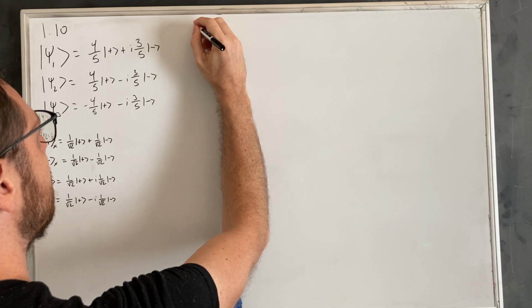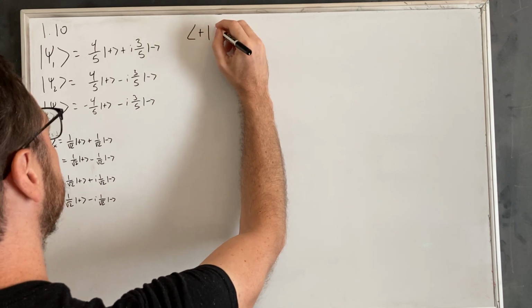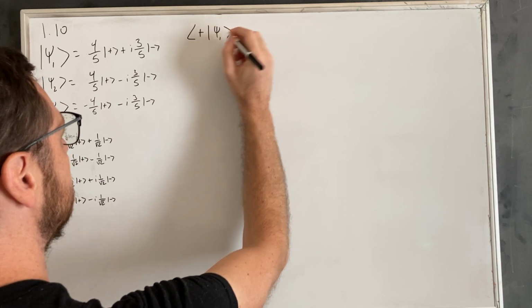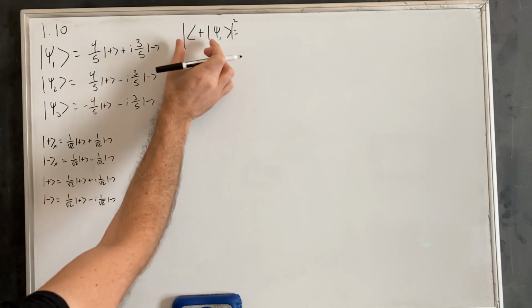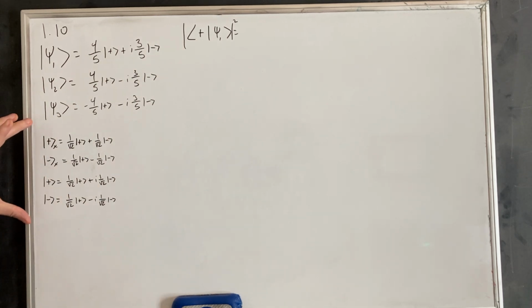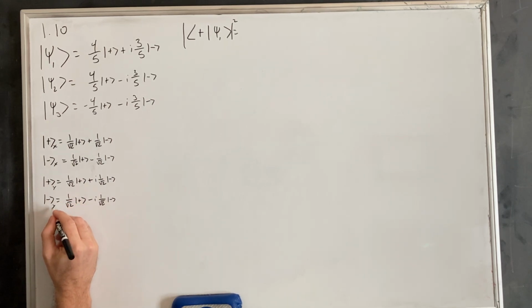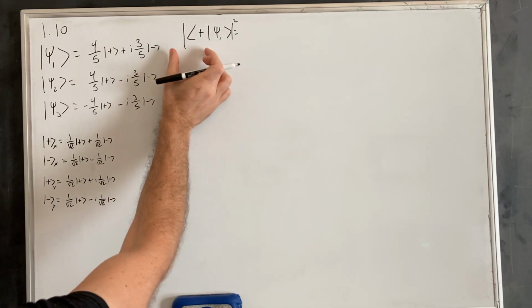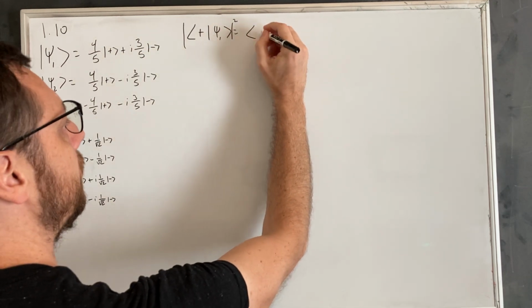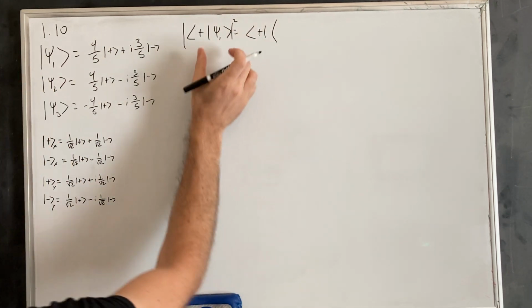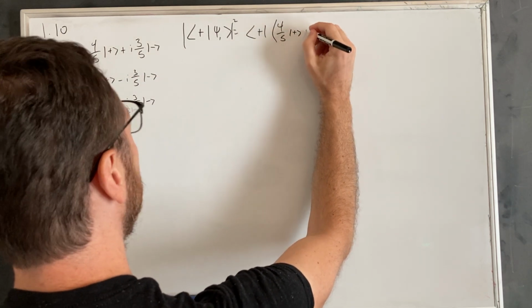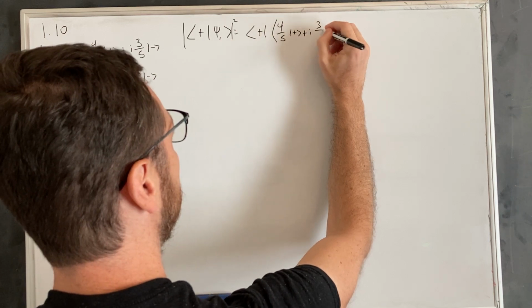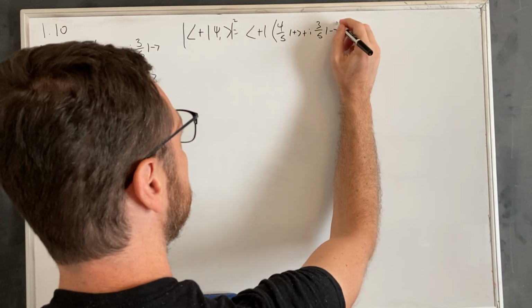So the first one, let's do up in the Z with our first state. And this will be the probabilities. So that's going to be the bra. For reference, I wrote our up and down in X and up and down in Y here. So we got the bra for the up in the Z, which is just the bra up in Z. And then our first state, that's going to be 4/5 up plus i 3/5 down.